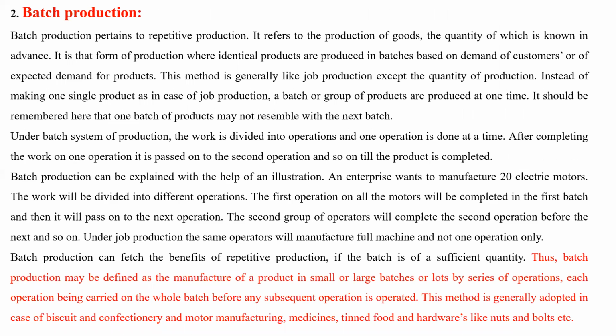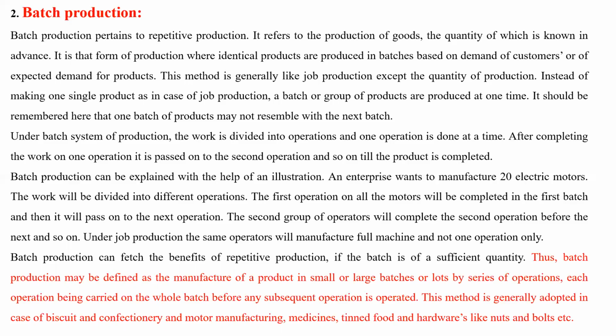The name itself indicates that batch production is producing a specific product in a huge quantity. Here we don't produce a single piece; we try to produce the maximum number of units. A large number of units are produced with similar specifications. That is called batch production. Here we have a similarity between job production and batch production. There we try to produce a single product. Here a huge quantity will be produced under this method.